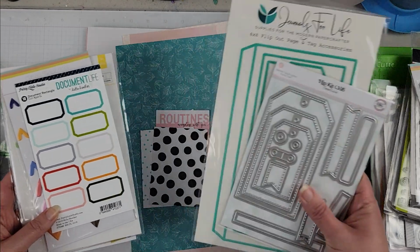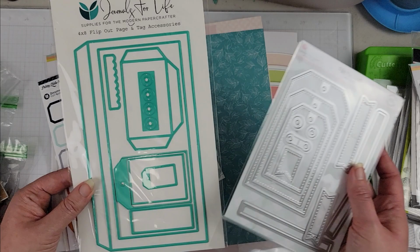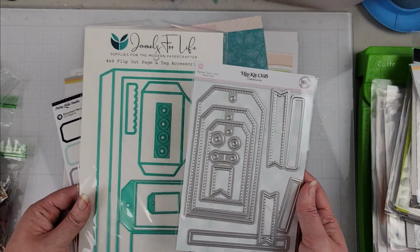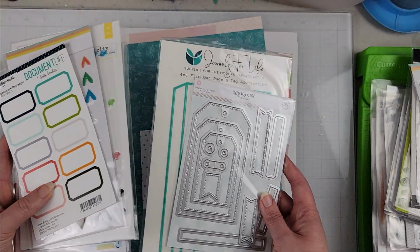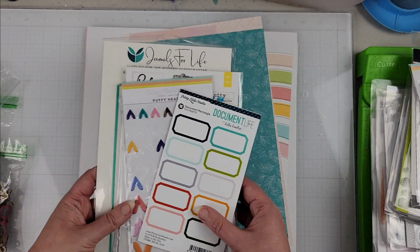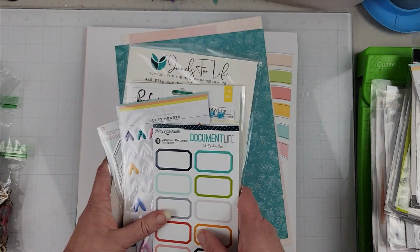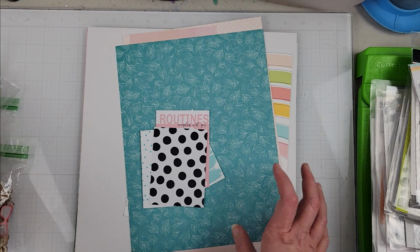And then I did pull in, and I'll show the stamps in a second, 2 dies. This is from the Hip Kit, and this is from Journals for Life. I will probably use other dies as well, but I pulled these 2 into the kit so I would have them as a reminder. So I have those, and then I'm going to show you real quick.